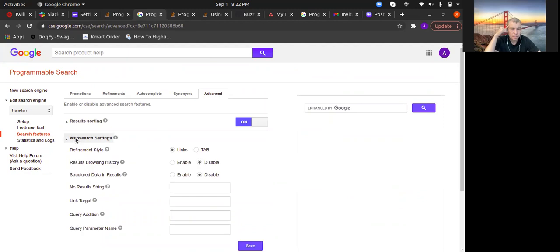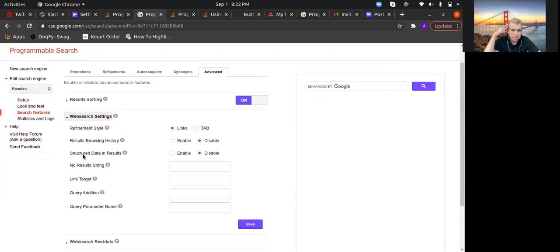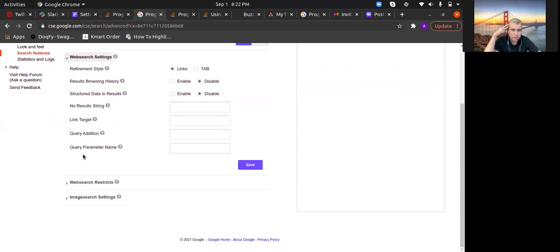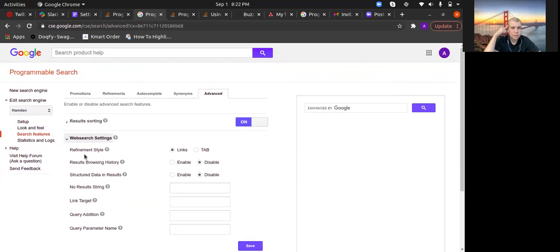Could you scroll down? Okay, and could you scroll up? And we should find maybe refinements. Could you open the refinements?